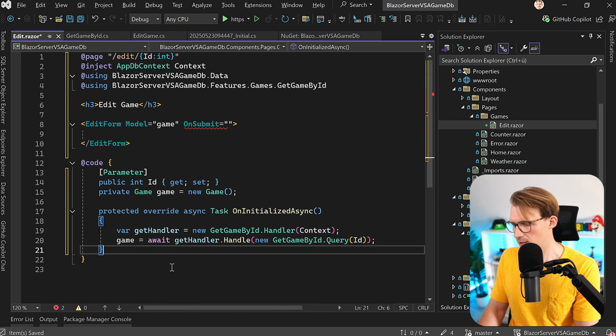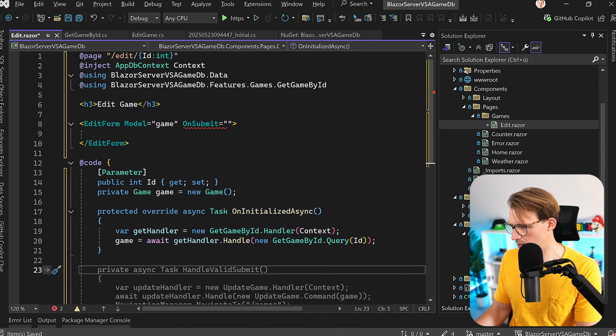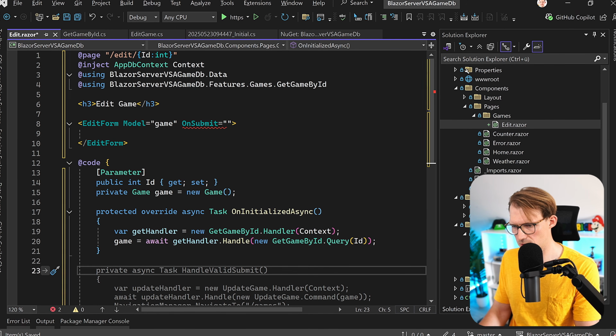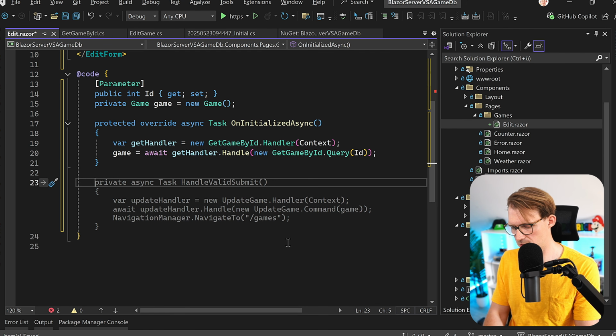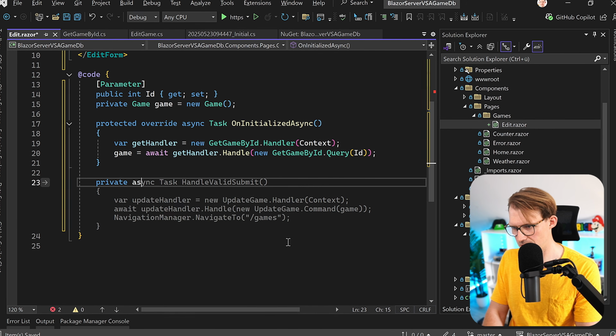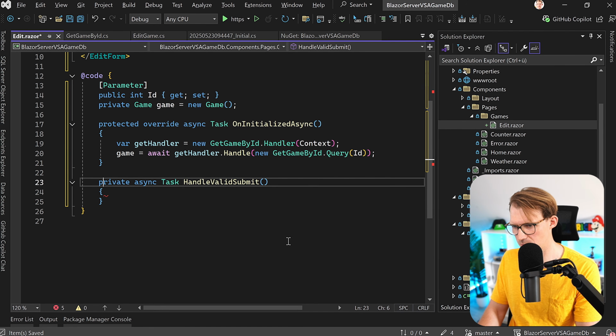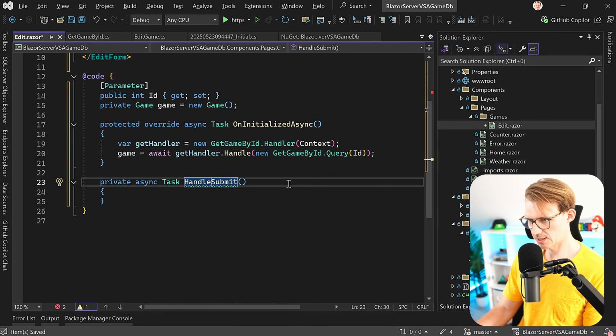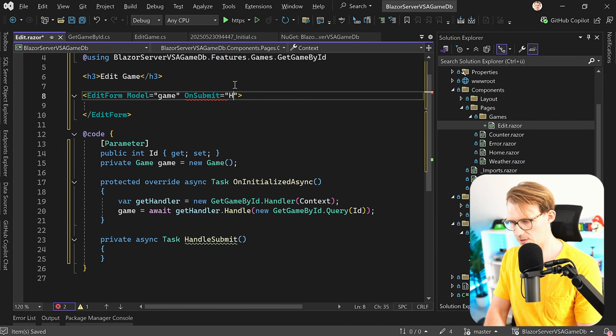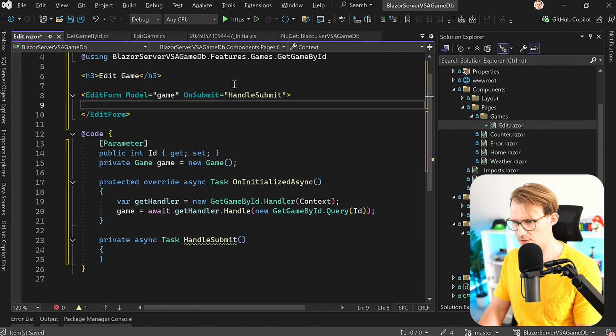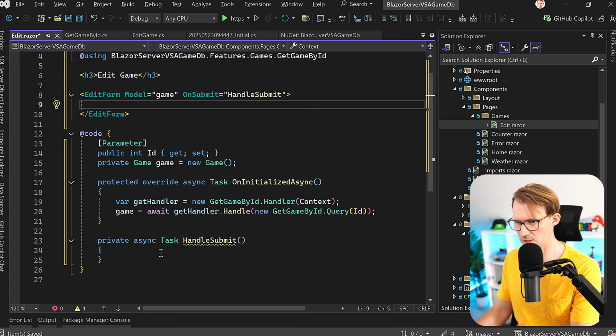All right, then real quick, let's add the handle submit method. And let me write this by myself. So private async task handle submit it is. Let me remove this. Handle submit. Okay, and here now also handle submit like that. Error's gone. This is nice. Yes, and we will implement this in a sec.